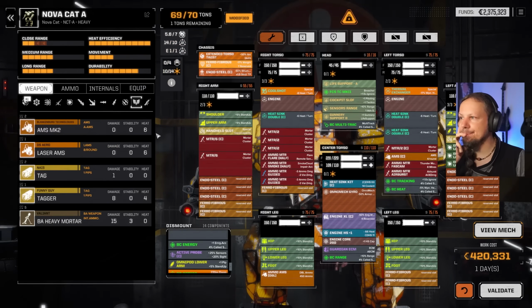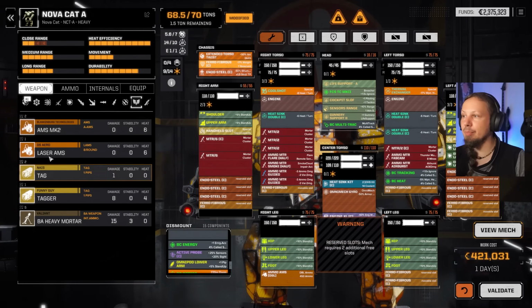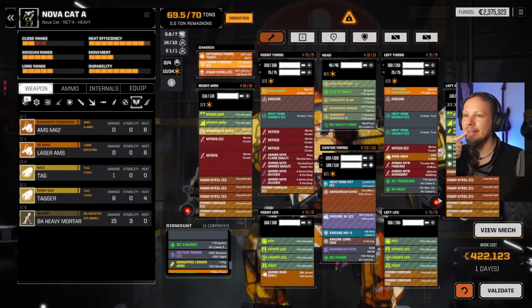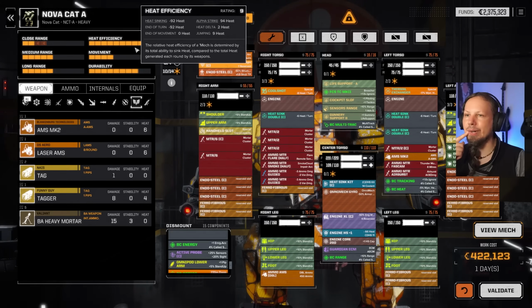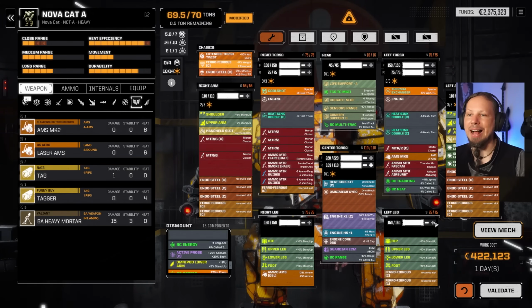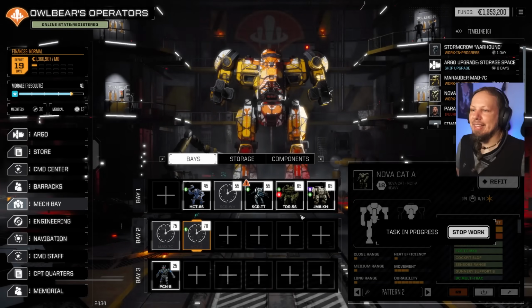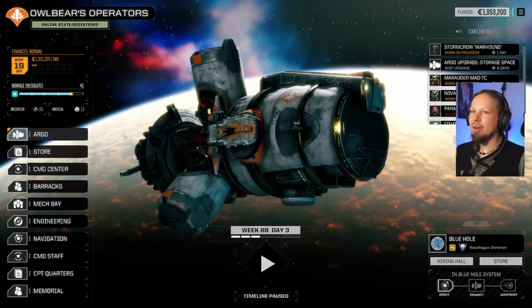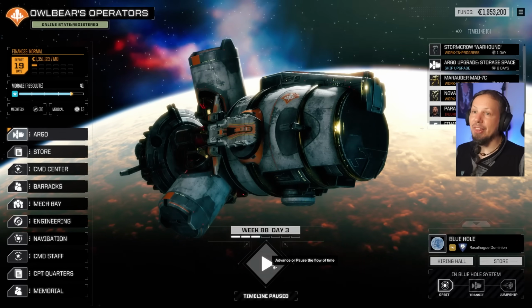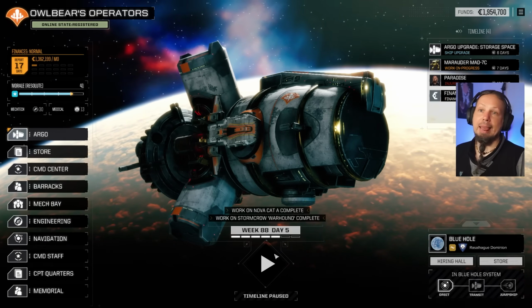Yeah, maybe. Or I make the AMS better. Let's make him AMS Mark II out of it. Hell yeah, let's go. Alright. Now we're slightly overheat, but that's okay. And now we have half a ton. Whatever. I don't care. I want this mech on the battlefield. Let's do it. I know I could change the array of triple medium lasers to something else, like a single plasma cannon or so. I don't know.